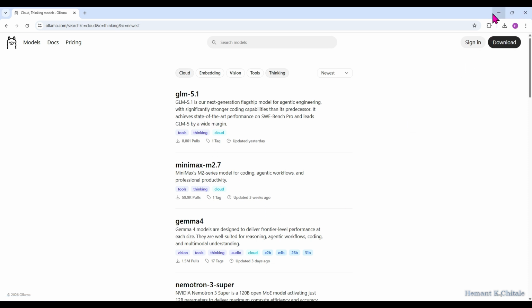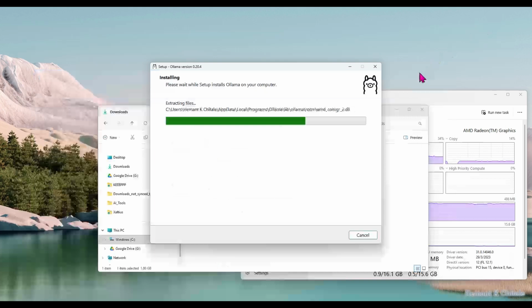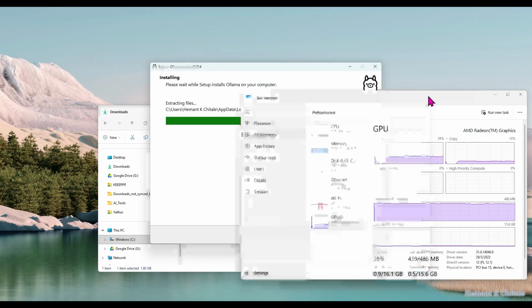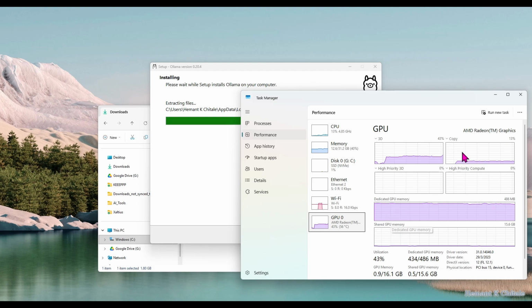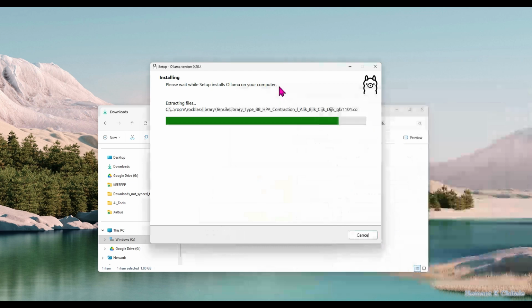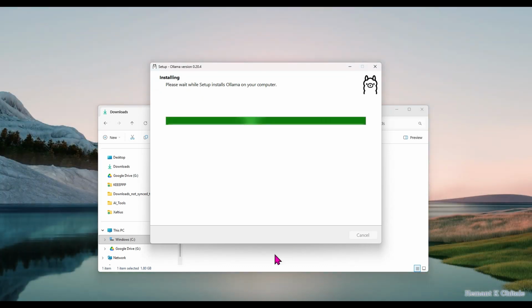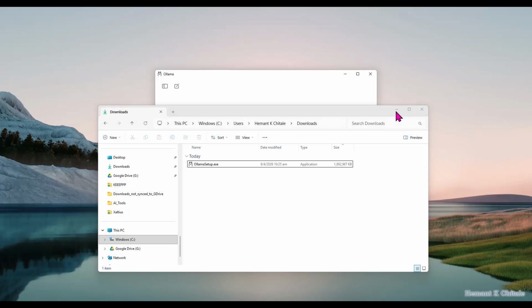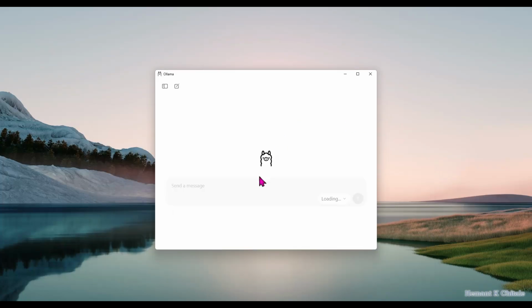Okay, so let me see if the installation is completed. So it's still running, installation is still running, so it's taking up some CPU. I have GPU memory right now. I'm not using the GPU for the installation, but I'm just demonstrating the installation here. So once it's installed, like I showed you, it's about 1.9 gigabytes. And it gives you the default interface, just the same sort of interface you would see when you use ChatGPT or Gemini on the web. So this is a very straightforward interface.